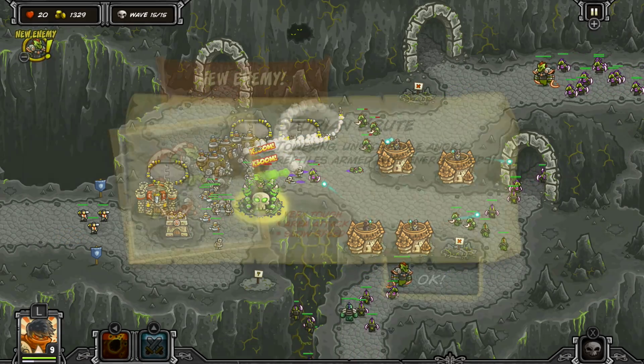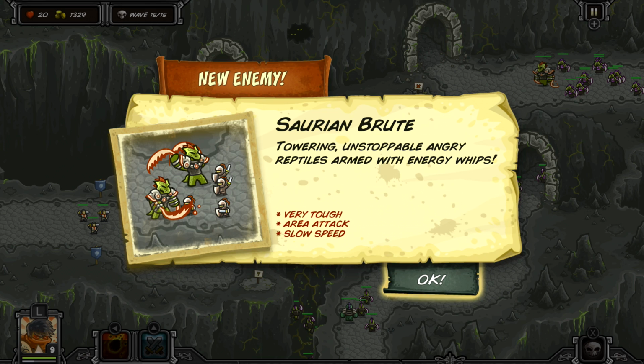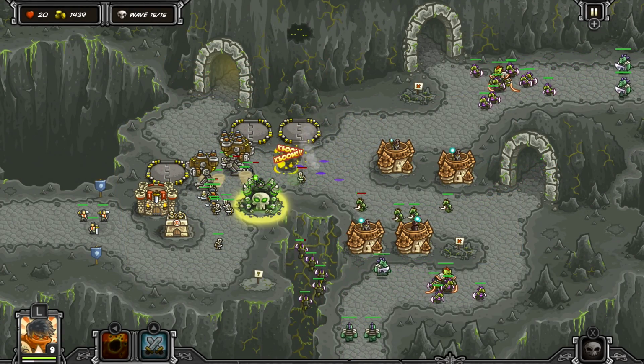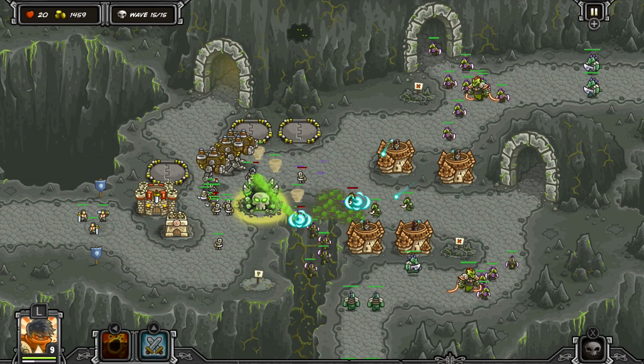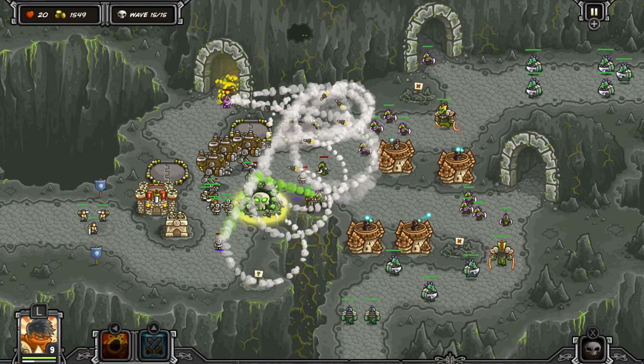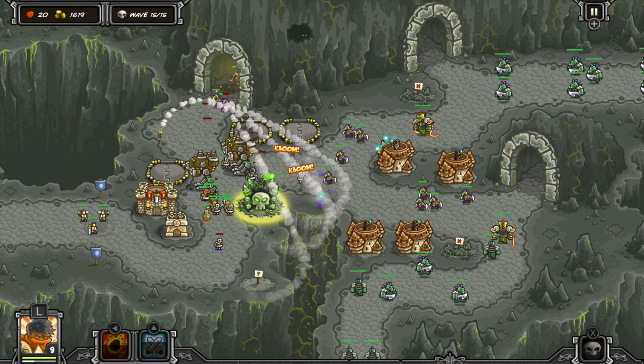We got a new enemy coming out here, so this is the Saurian Brute. They're just a really strong guy. Easiest way to put it. Tough, area attack, slow speed. There's no super duper special way to deal with them, other than if you have strong towers, the better. Your hero can usually stall them for a pretty reasonable amount of time, so like you don't have to worry about it too much.